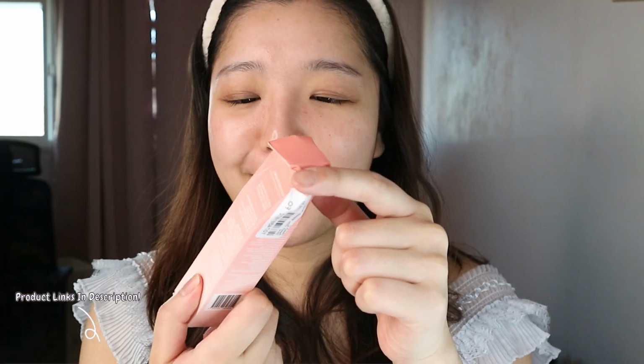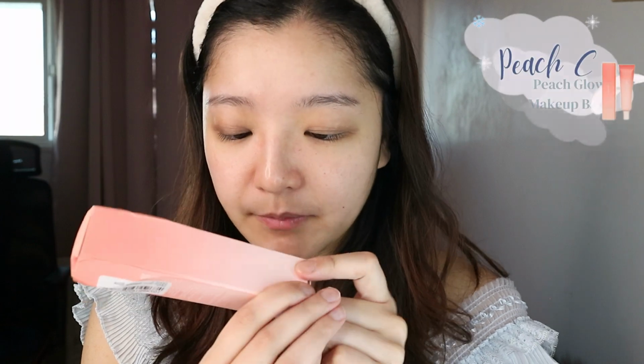To start, we'll start with a makeup base, and I have this crushed box, but this is the Peach Glow makeup base. I actually really like these peach colored bases because I find they are really natural and really good at whitening. The previous one that I really liked was from Skin Food, but I think that particular one has been discontinued. So I'm looking for a new peach color tone base to replace that one because it was definitely my favorite. I really like these because they really brighten up your skin, and on days where I don't need a lot of coverage, I usually like to just use these.